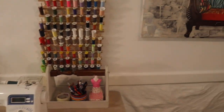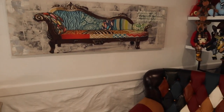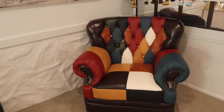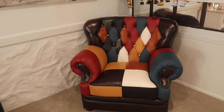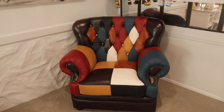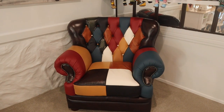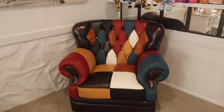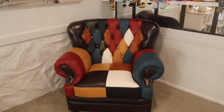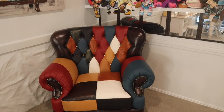Moving along, I've got some more artwork on the wall which is a lovely match to my beautiful new custom Chesterfield patchwork chair — that's the only thing that is new, and it's absolutely delightful. There's going to be a cute little table next to it which I'm still working on, and we're going to do our coffee mornings from there and also some lives. I'm going to try going live everybody, so you better be there with me!